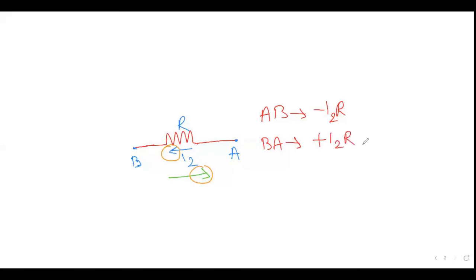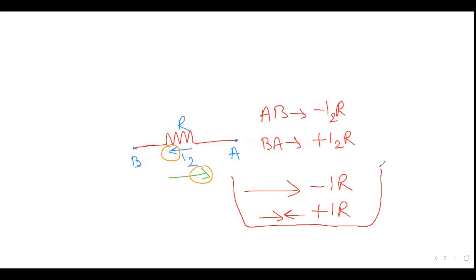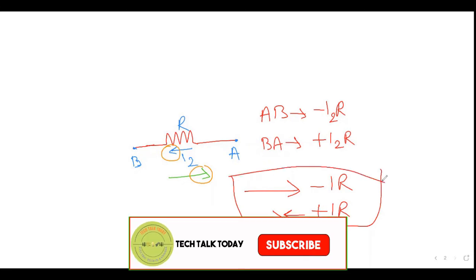our product of current and resistance will be positive. So, to summarize from these two concepts: whenever we are tracing any circuit, if we are moving in the path of current flow, it will always be negative. And if we are opposite to the flow of current, it will be positive. This is the summary of the sign conventions for the IR product.